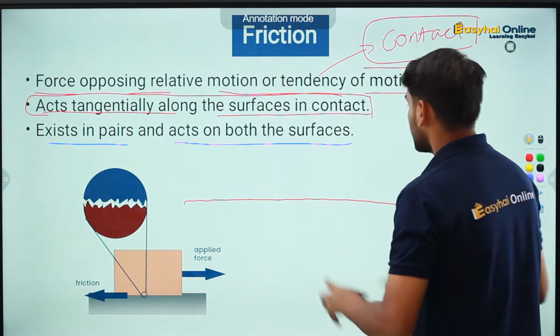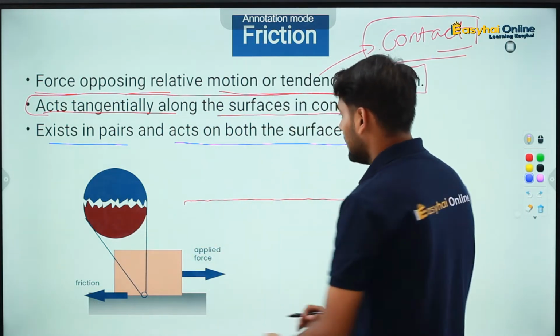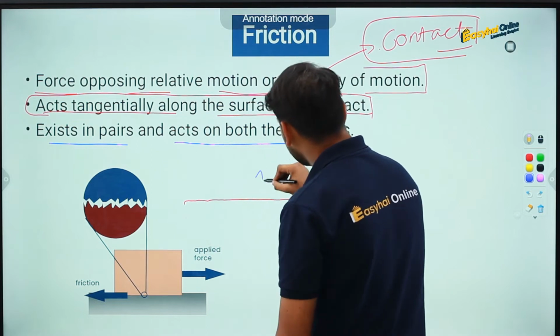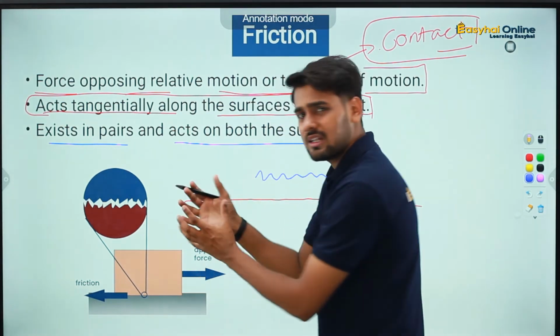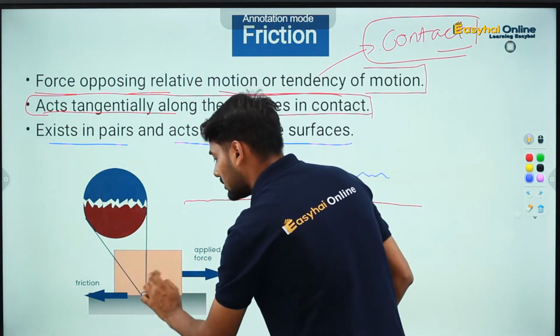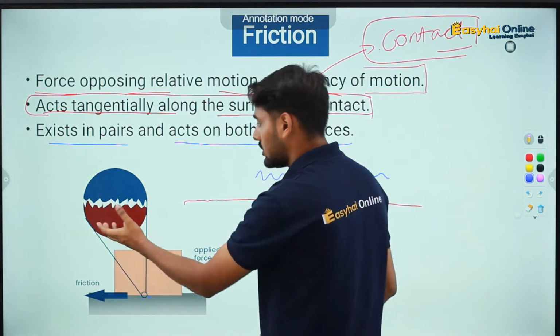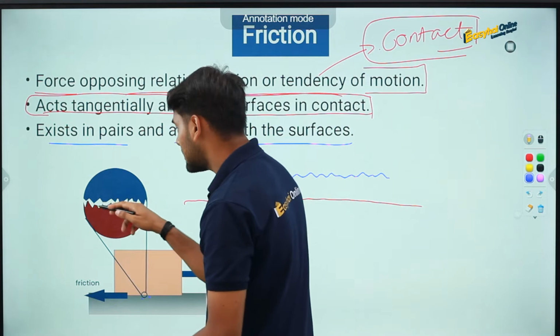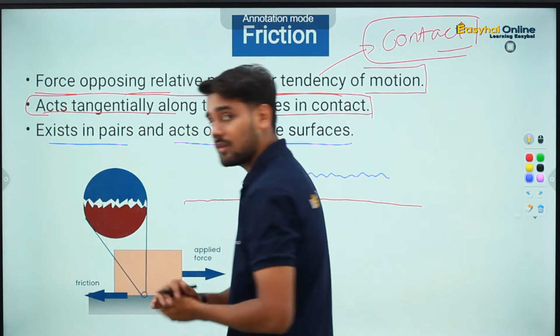On a molecular or atomic scale, you can clearly see there are going to be rough surfaces. It's like a jigsaw puzzle. If I zoom into this contact surface of the surface and of the box, I can see the surface is a little bit rough like this, and this box is also a little bit rough like this.